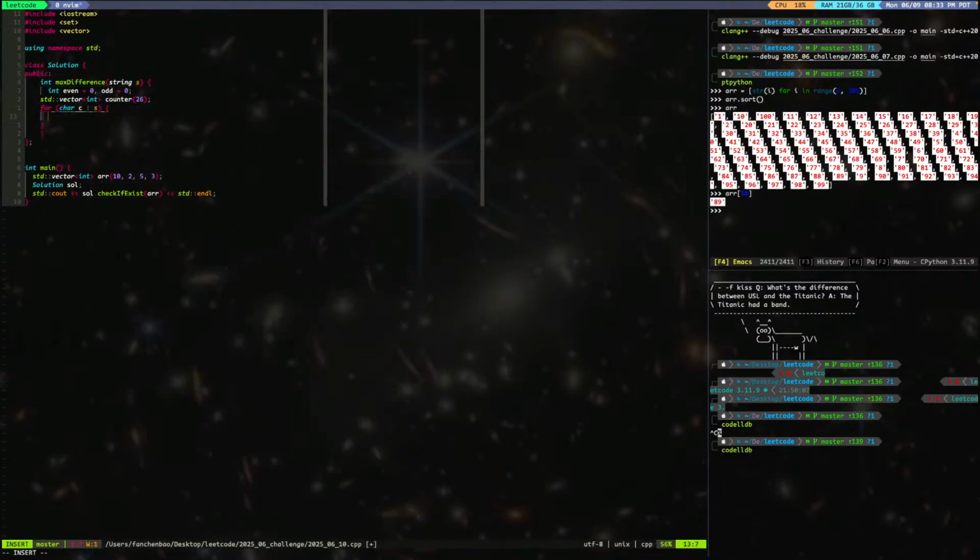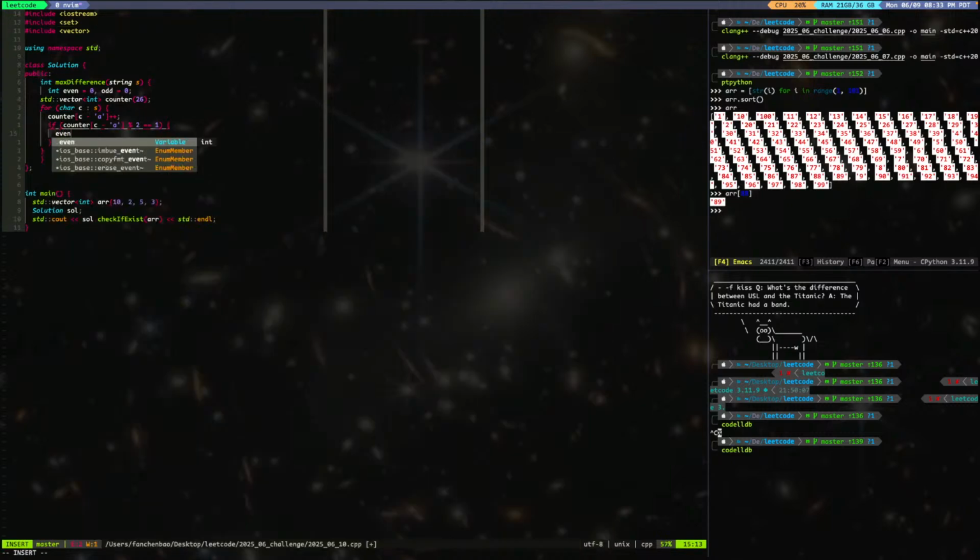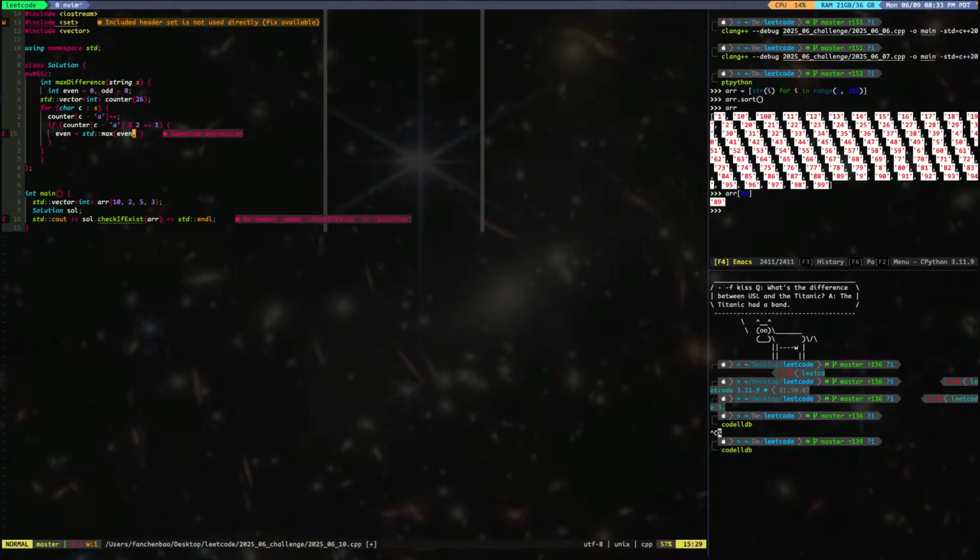So it's counter C minus A plus plus. If counter C minus A mod 2 equal to 1 is odd, then even shall equal to maximum even. Wait, hold on, that's not even, that's odd.